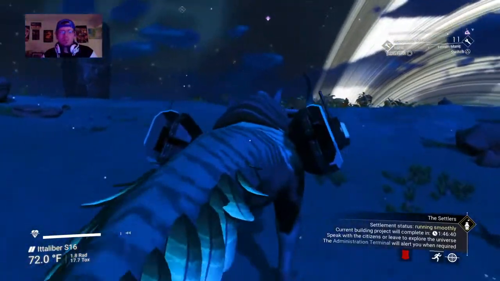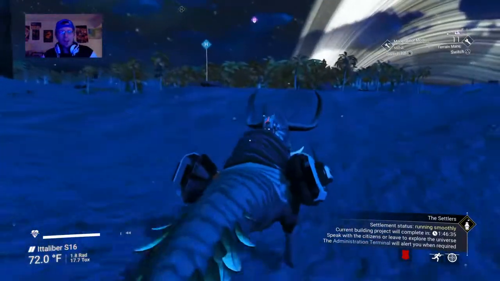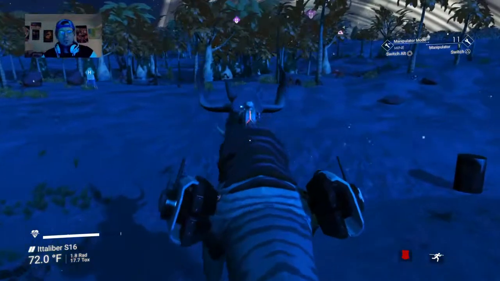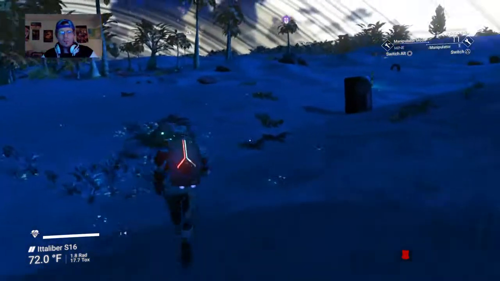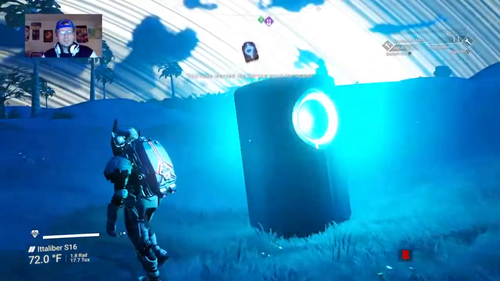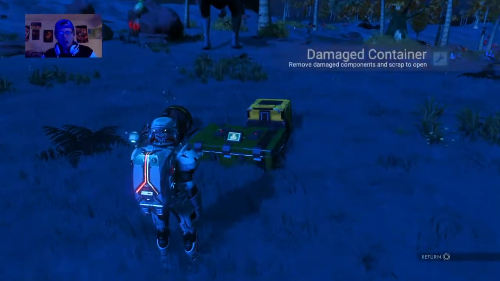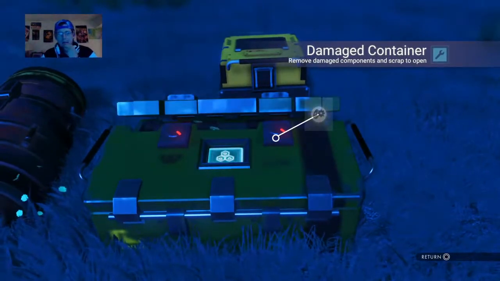You're gonna have to pick up the base, bud. Pick up that base. There we go. You can go ahead and grab this word. Go ahead and look at this area right here. Ooh, you scared me, Chromoto. Alright. Put that in the freighter.